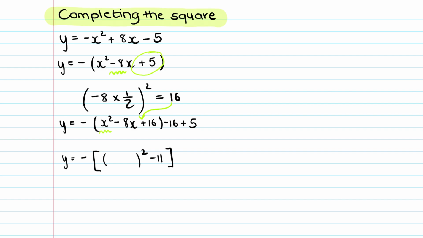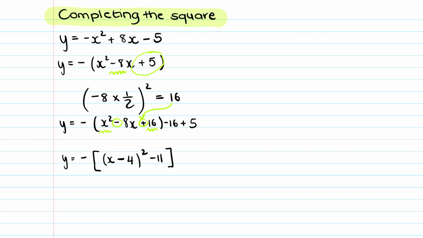Now I want to work with what do I put in this bracket, right? So I look at x squared and I ask what is the square root, which will be x. Then I look at my 16 and I ask what would the square root be? And I know that that would be 4. Then I look at the signs in my equation. I have a negative and a positive. So I know that my sign inside my bracket needs to be a negative. And then I can just quickly check myself, because negative 4 minus 4 is going to give me minus 8, but negative 4 times negative 4 will give me positive 16. So I know that at this point, I am 100% correct.